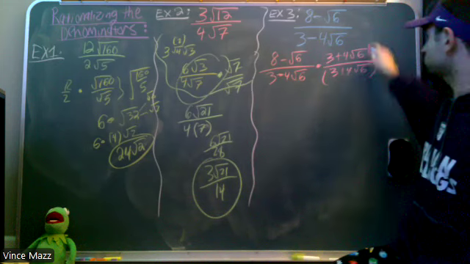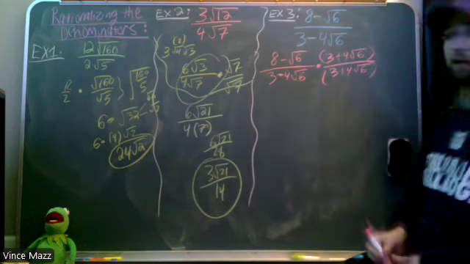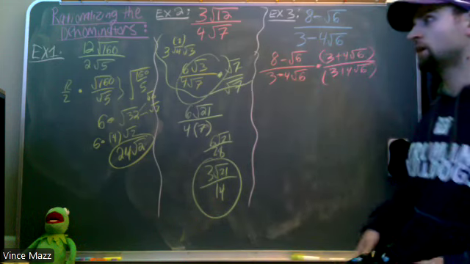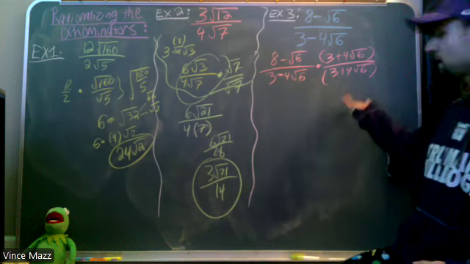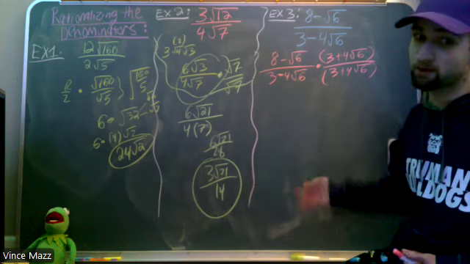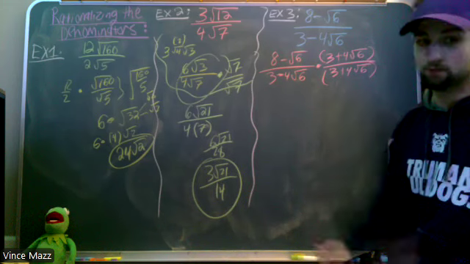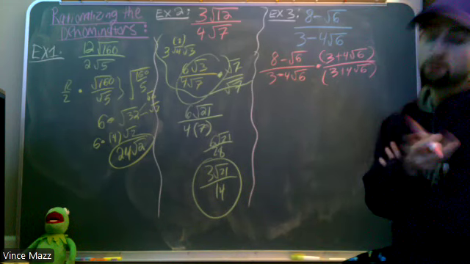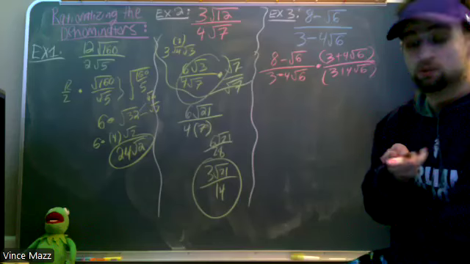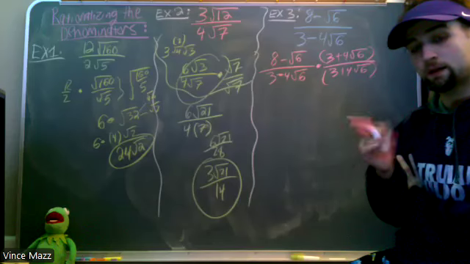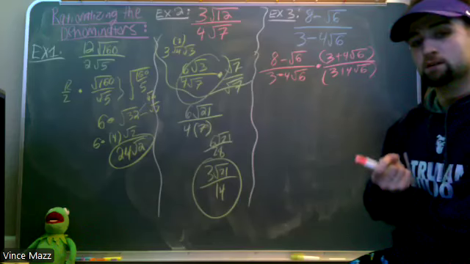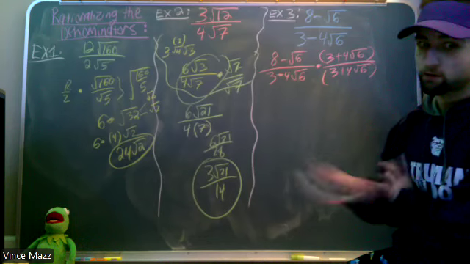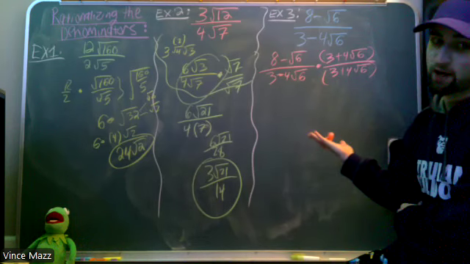Now, what came first, the chicken or the egg, right? That's what you're probably asking yourself. What do you mean, Mazzola? Well, what came first, the imaginary complex conjugate, the complex one, or the radical conjugate? Well, I argue that this is going to be question 2. Question 2 for you is, which came first, the complex conjugate or the radical conjugate, and why?